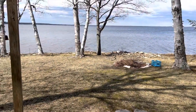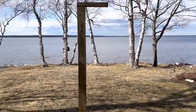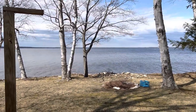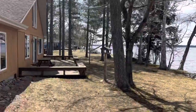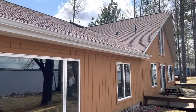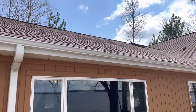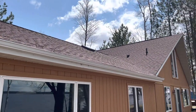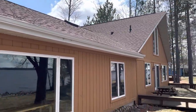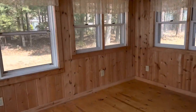Nice little deck here and look how close we are to the water. You can actually just sit right here on your wooden patio and hear the waves splashing against the shore, the birds chirping, and watch the sunset. It's just so beautiful. Over there is the other end of the house. The roof looks like it's in incredible condition — it was actually installed 26 years ago, but they must have used really nice shingles because I don't see a single sign of deterioration. Very impressed with the roofing contractor.